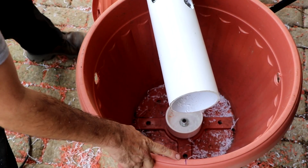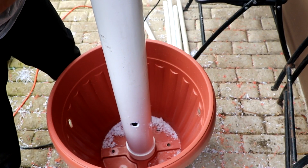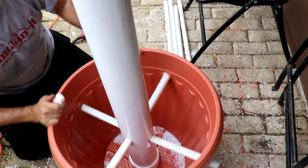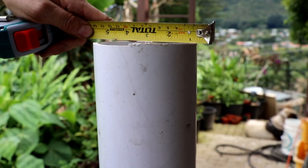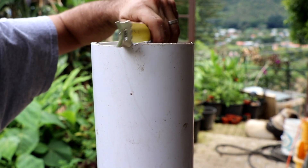Let's line up the mark on the pot with the mark on the pipe and now we're back in business. Sliding the pipe into the holes, I'm going to put some caps on each one of them — that's going to keep it nice and secure. The next thing we want to do is basically the same exact thing but for the top, so I'm going to create an X pattern on the top of that PVC pipe to give me some indication as to where to drill my hole.